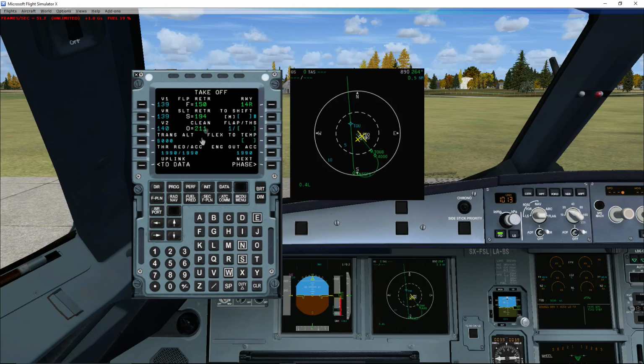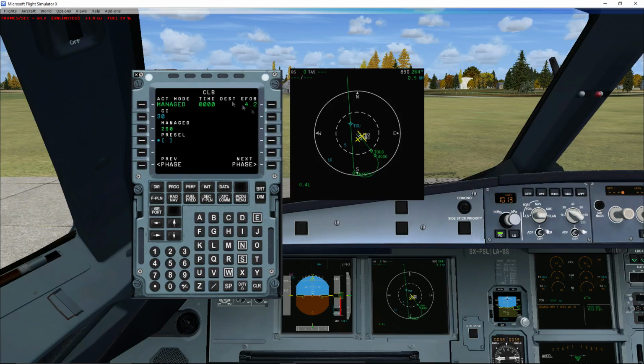So just because it says that doesn't mean it's wrong. What it means is that, as I say, there are different programming elements. Some will have this element, some won't. So I'm quite certain that the flex to temp works. It's just I don't know where to find the reference figures. So that, as a package, is absolutely spot on. You can see, having worked through it, just how few elements there are that are an issue. So we can now work through, go to next page, climb.